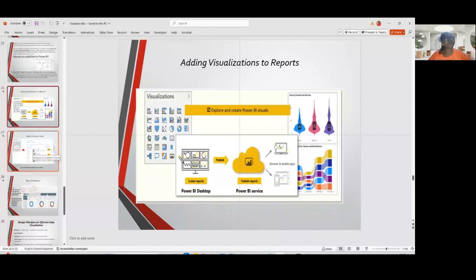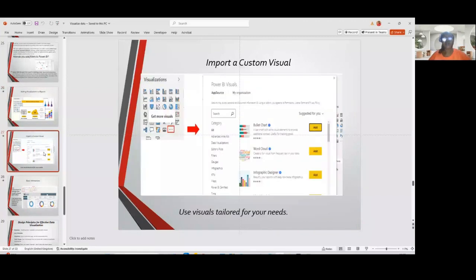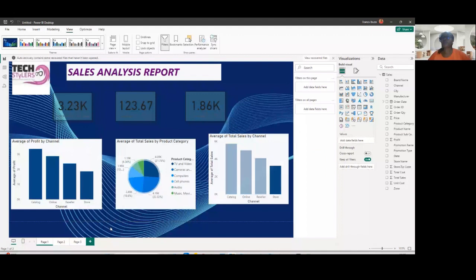Adding visuals to reports. Suppose you want more visuals. Okay, I'm going to do the scroller bar. If you want more visuals, you click on this, get more visuals.